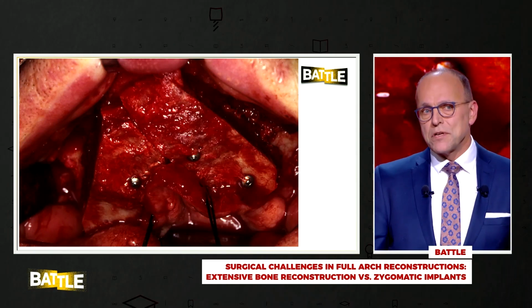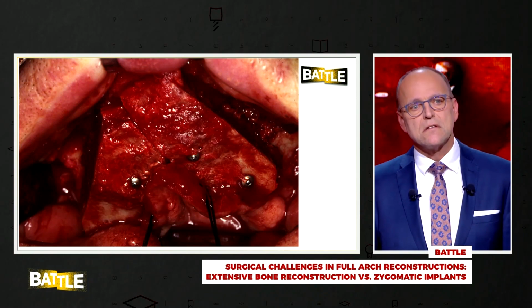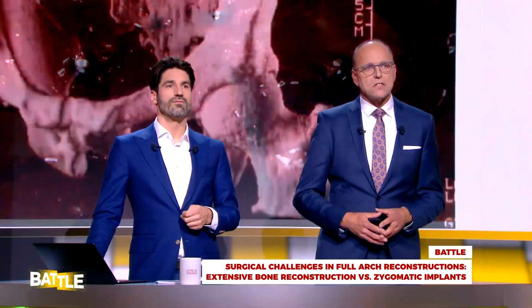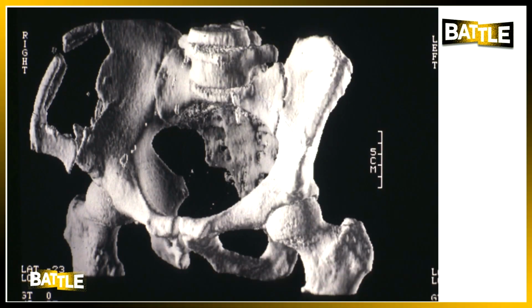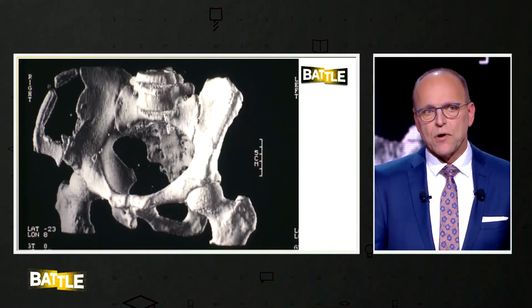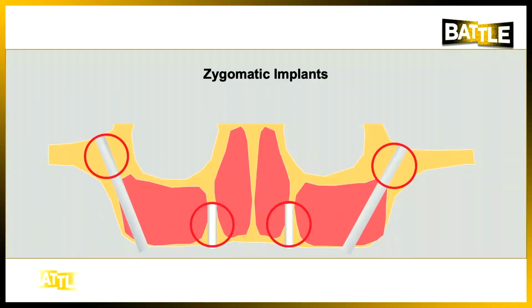And secondly, when you take bone grafts from the iliac crest, patients may suffer significant donor site morbidity. You see such a patient with a fractured right iliac wing after extensive harvesting of bone for mandibular reconstruction. Admittedly, we do not take that much bone for pre-prosthetic reconstructive surgical purposes, but these patients still can suffer pain, can suffer gait problems, limping, all these problems that have been described for and associated with surgical harvesting of iliac crest bone.